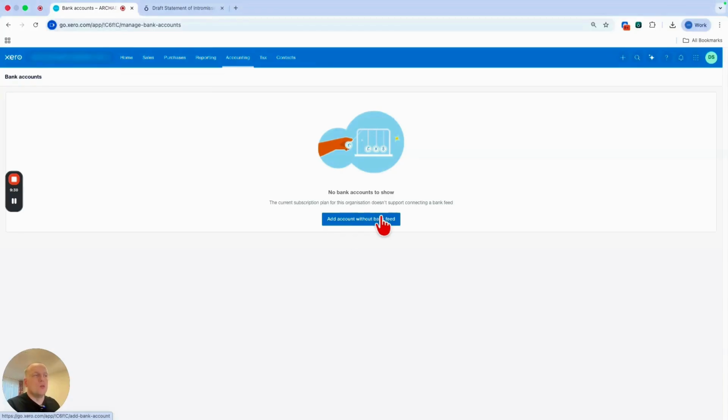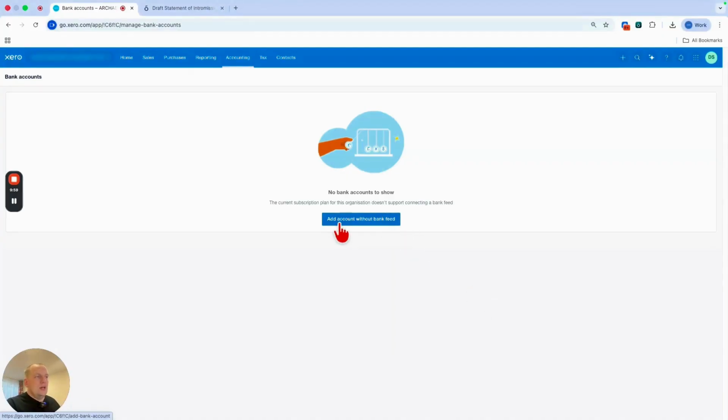But I'm going to use a workaround, and actually I'll show that if you set up Xero maybe like a year into having your company, then actually you may need to import a bank transaction. And I'll show you how to do that, because when you do set up bank feeds, it won't necessarily pull all of the legacy transactions through. So actually importing a manual statement is the best way forward when you set up a new account.